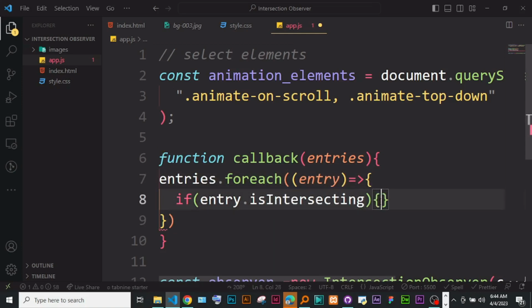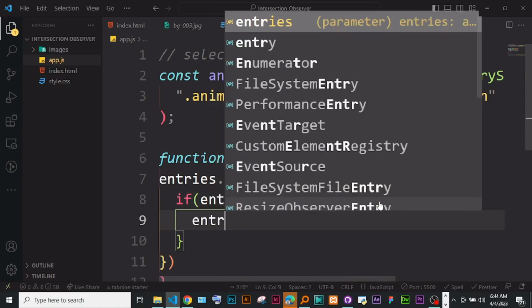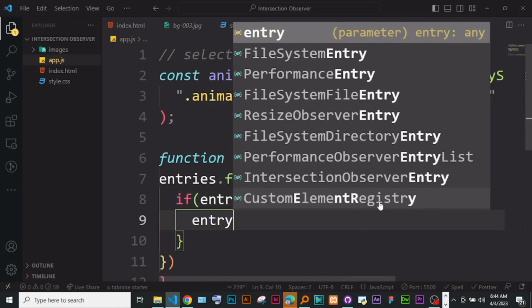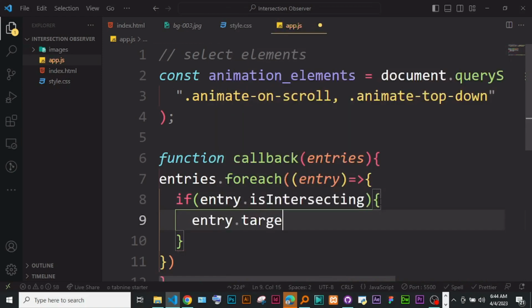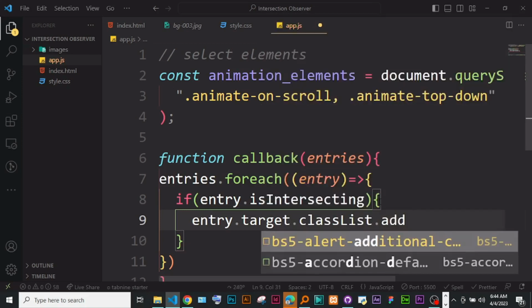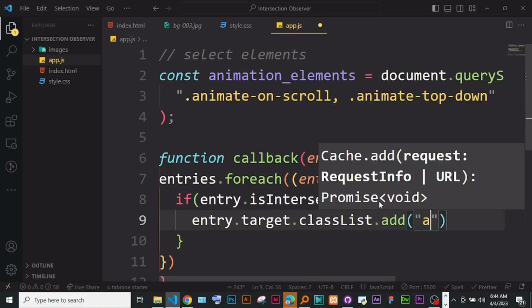So if it is intersecting, you want to get that entry, then you get the target, entry.target.classList.add, and we want to add the animate class.